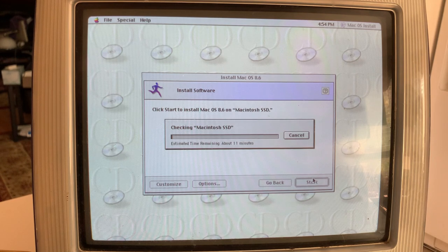Okay, it's saying 11 minutes. This tends to go quickly, but then again, it's an optical drive and maybe a kind of questionable optical drive. So I will take pity on you. We'll be back when something further has happened. Stay tuned.